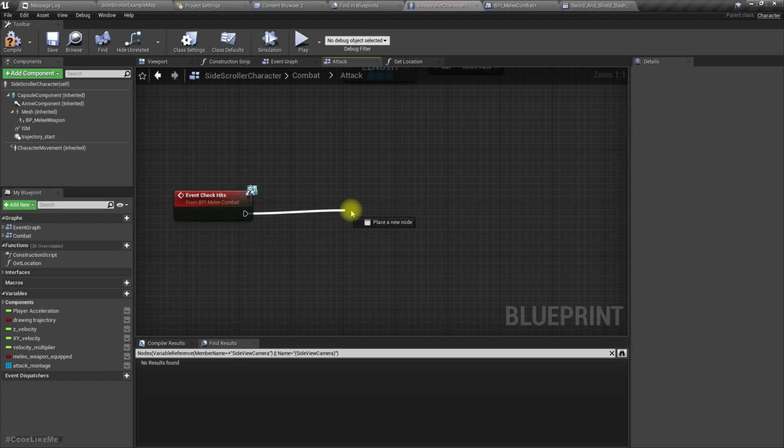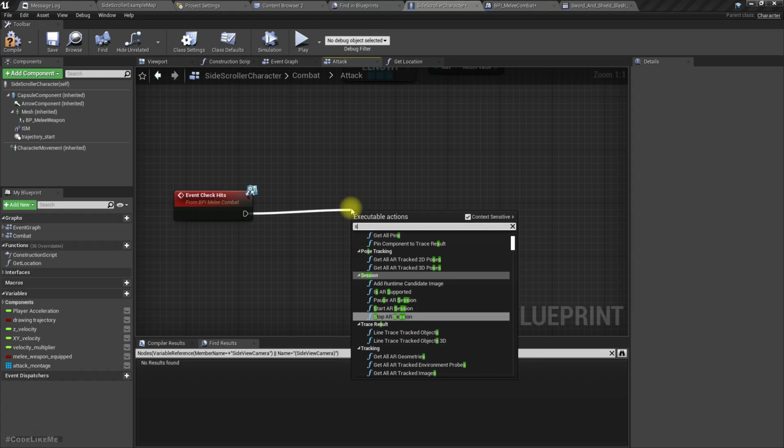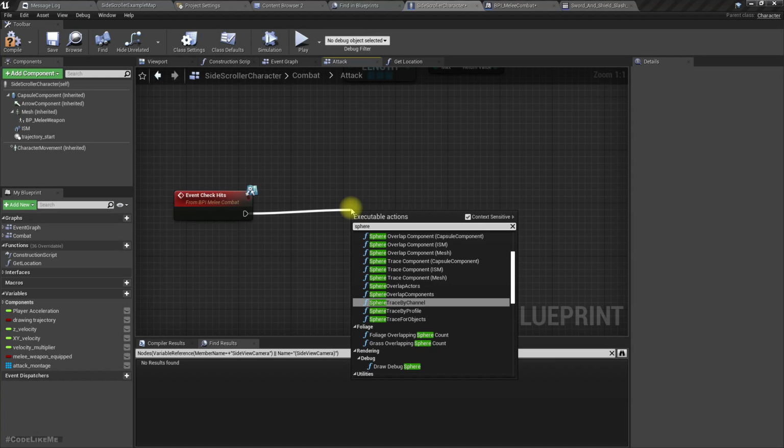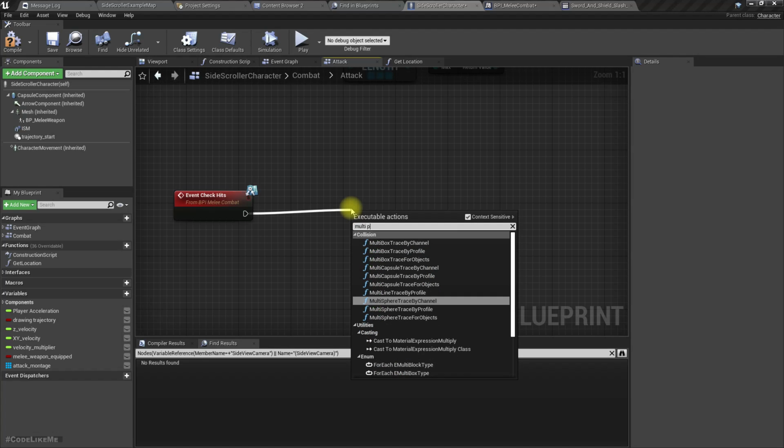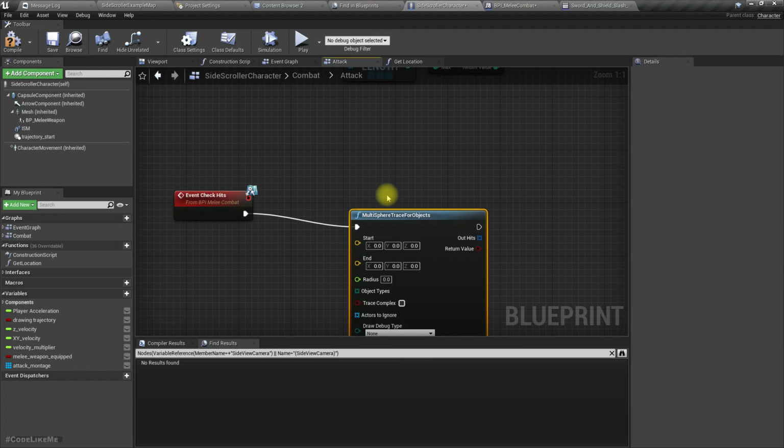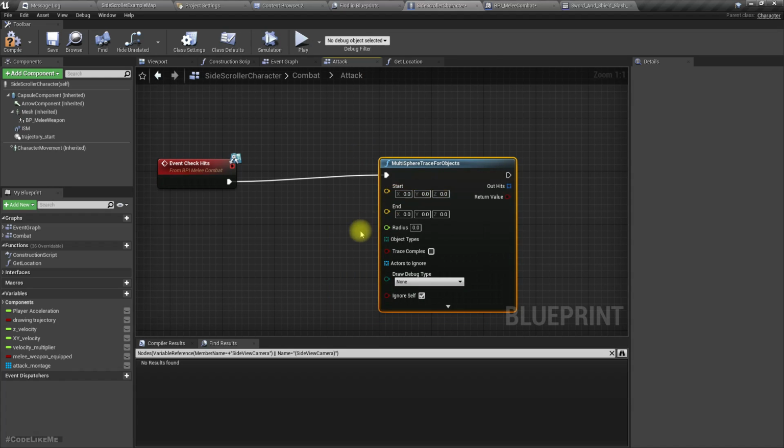So for that, let's do multi, or what kind of a trace we can do. Multi sphere trace for objects. Okay, let's do this.